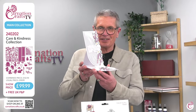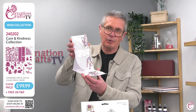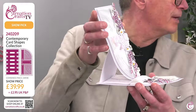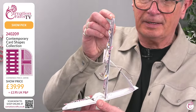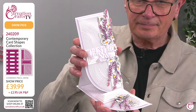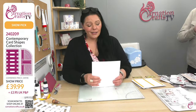I've just got to show you this card as well. Look, from Janine Dawson. There's no characters on there, but lots of beautiful healing flowers, or flowers with healing properties. But I just think that is stunning. Look at all the layers that she's done there with the impressive geometric lines card shape. I just think that is an absolute joy. Every which way you look at it, there's so much going on, but it's so elegant and graceful. Very, very beautiful. That's a stunning, stunning card, isn't it? Isn't it beautiful? How clever are the DT? I know we always say it, but they're gifted.